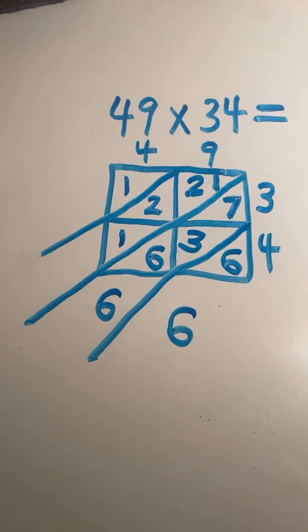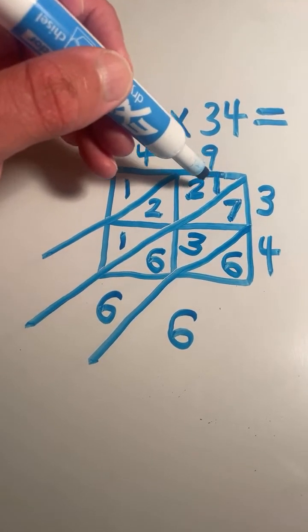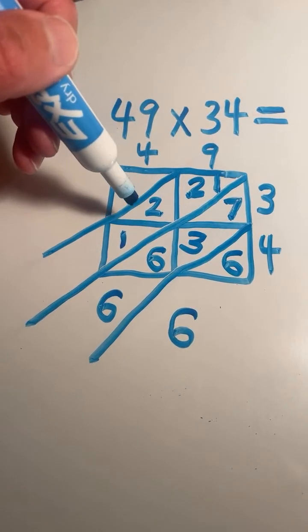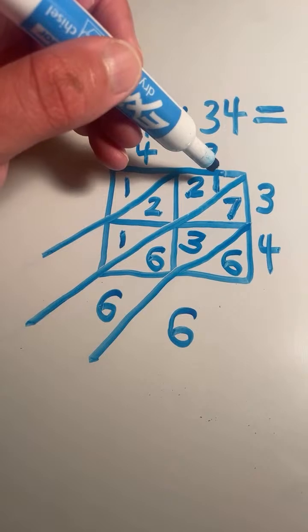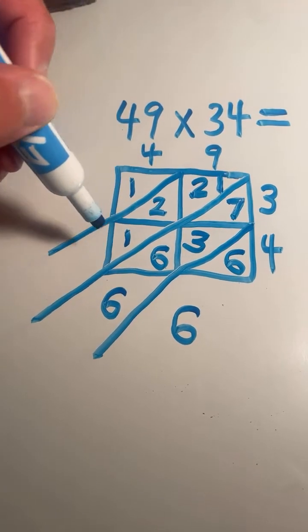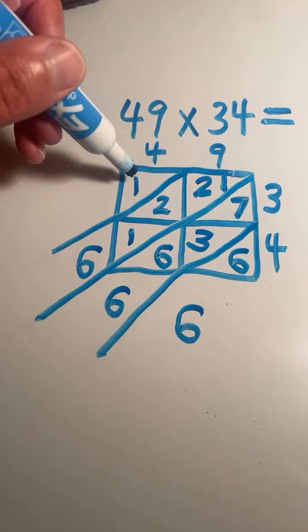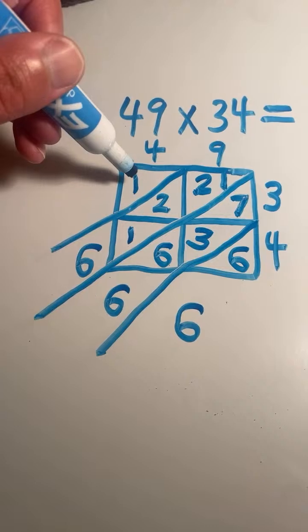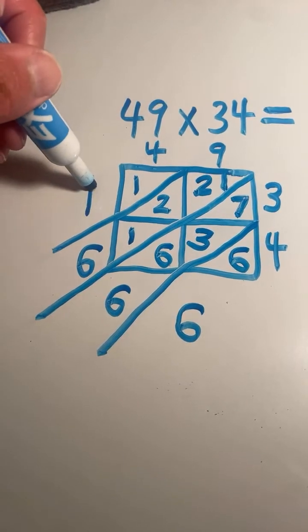So we have to add, sorry, I got distracted by the chat. So now the 1 that we carried over, we have to add that along with all the other numbers in between the diagonal lines for the hundreds place. So 1 plus 2 equals 3, plus 2 equals 5, plus 1 equals 6. Now along this diagonal line, the only number in the thousands place is 1.